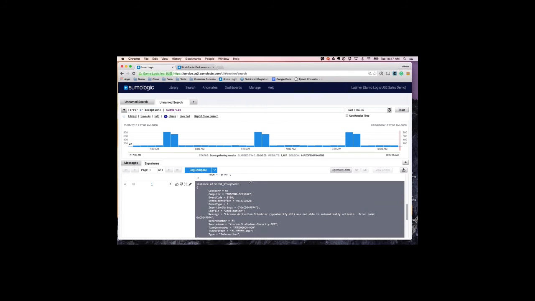And I can see how many times each of these signatures have appeared across all my logs. Okay, so it gets you to a really unique set of information really quickly, and you can find that needle in a haystack. You can do sorting based off of count, right? So if I sort in ascending order, I can find some of those errors or exceptions that I may not have known existed.